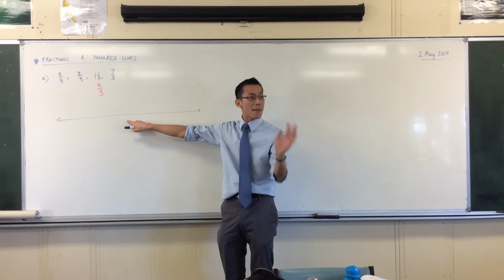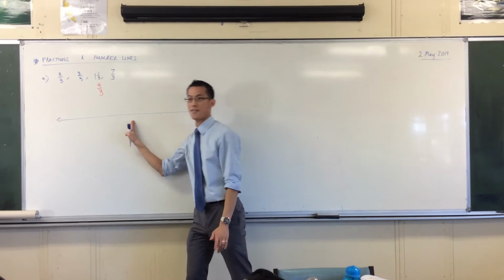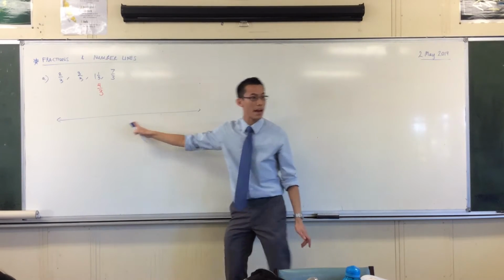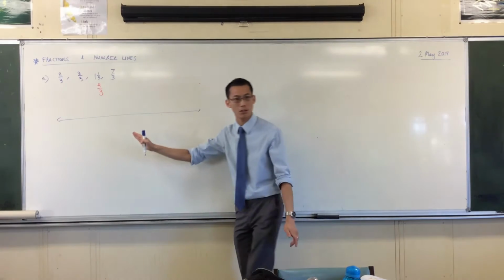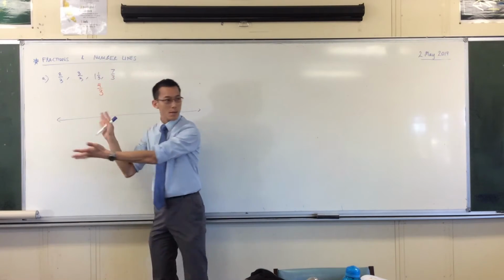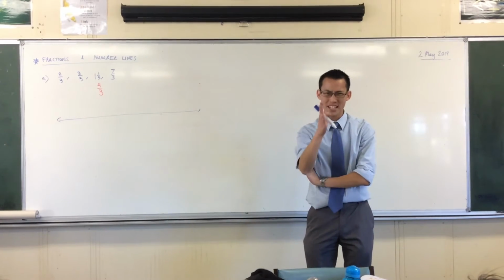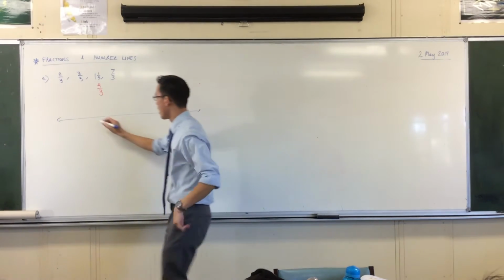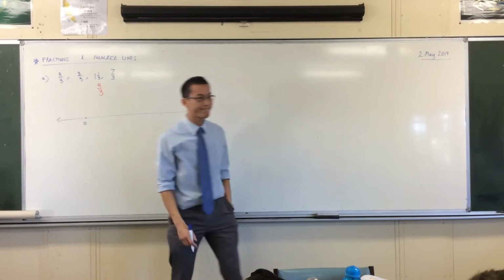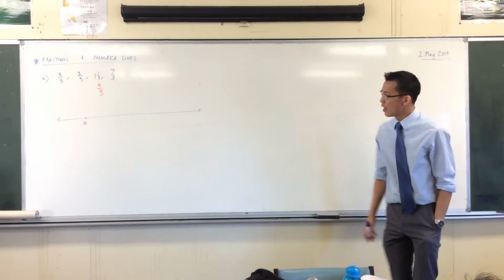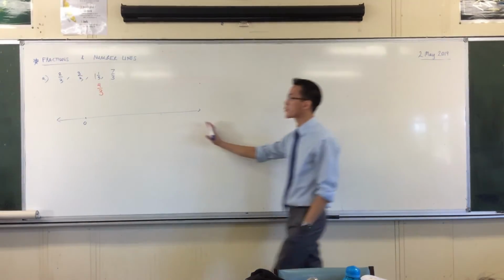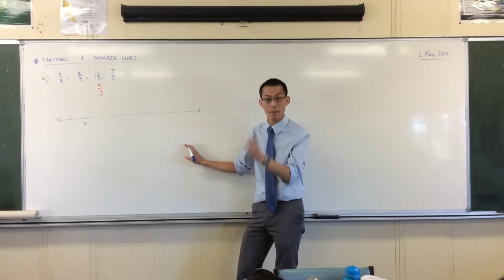Now before I draw it in, when we're doing integers, we would routinely put the 0 in the middle. And that made sense because sometimes we'd have negative numbers and sometimes we would have positive numbers. So 0 in the middle. But have a look at the numbers that we've been asked to plot. They are all positive. Okay, so putting 0 in the middle, maybe not the best idea. I'm going to put it over here. Okay? Is that just random? Yeah, just so that I have enough space over here and I can put the rest of my fractions.